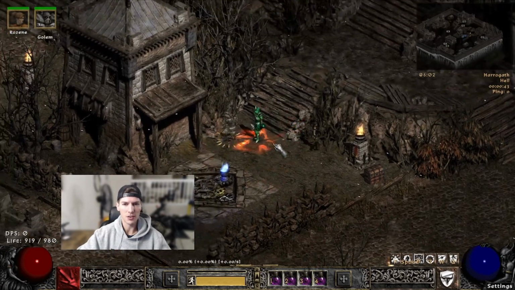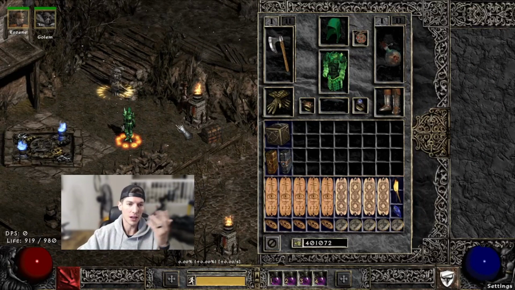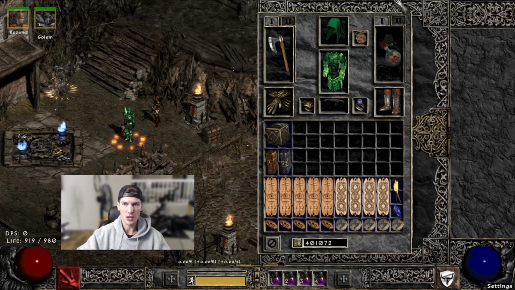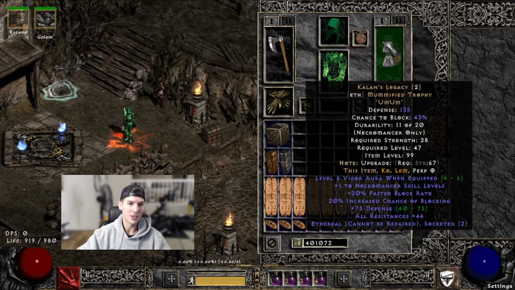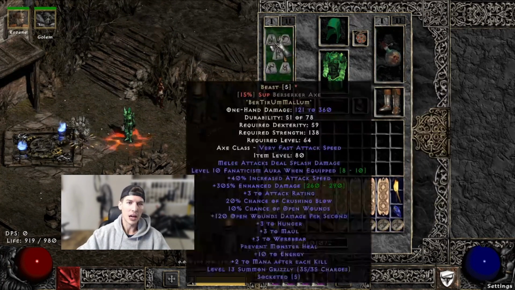I was wearing a scythe in the first video, but in this video someone pointed out that I really didn't need to use a scythe. Obviously, right, I can use a one-handed weapon. So self-wielding beast gives me the option to have another shield or an offhand, and I use Kalan's Legacy. So there you go, we got another missing piece of the puzzle. We got Vigor Aura. So we really have everything now.